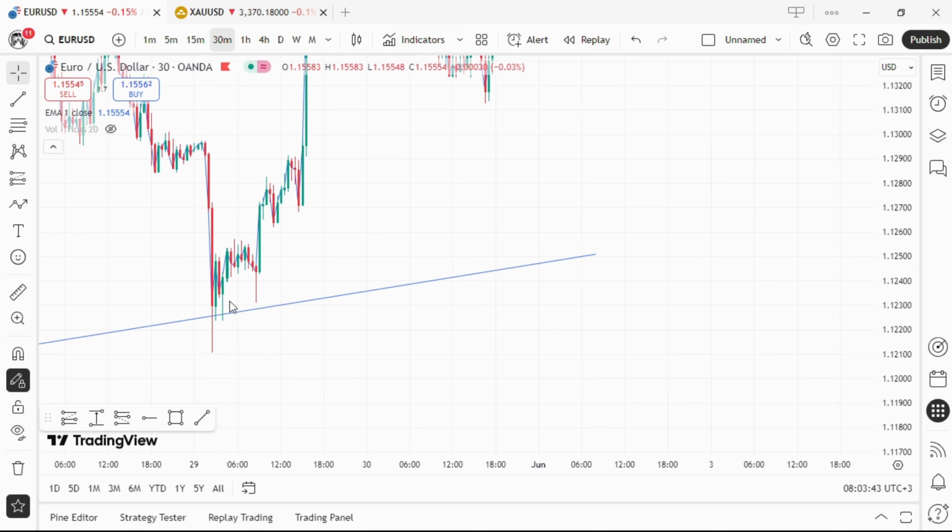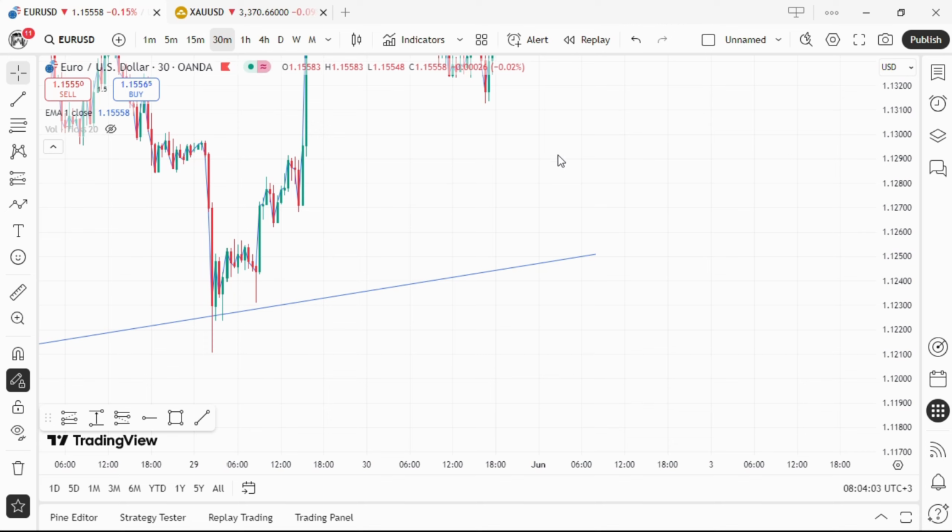Now, as you can see here, we have the first candlestick touched, closed up, then the second one. On its touch, put in your buys and you hold your trades. So that's how you trade a trend line for buys. That's how you do buying trades on a trend line.